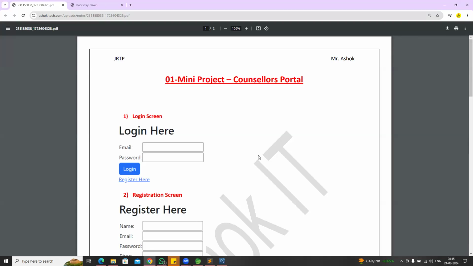How many classes do we need? In the service class, what are the methods we need? For login functionality, what is the method? What should be the parameter? What should be the return type? Registration method, what is the parameter? What is the return type? Like that you identify the methods. Once your database design, classes, and methods design are completed, then you start the coding part screen by screen. Take one screen, complete that. Then go for the next screen, develop and complete it.